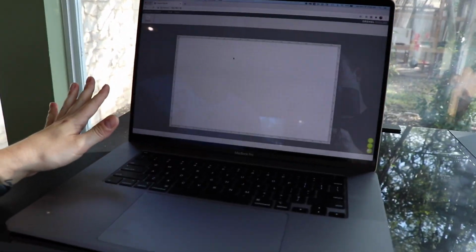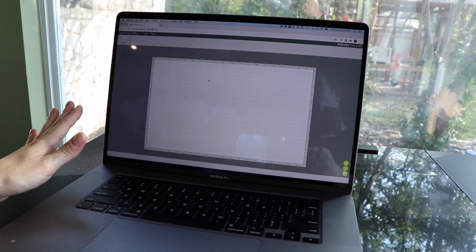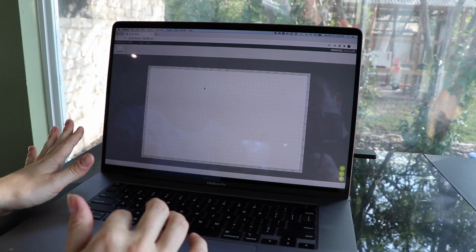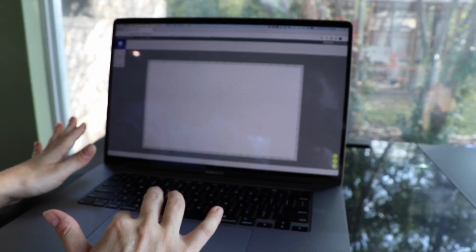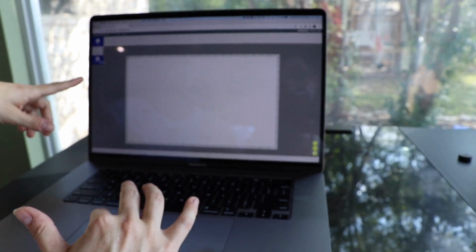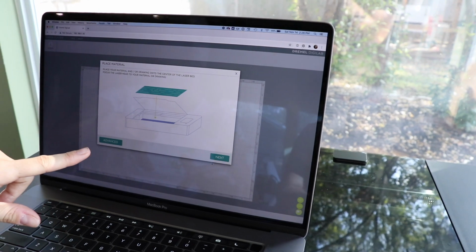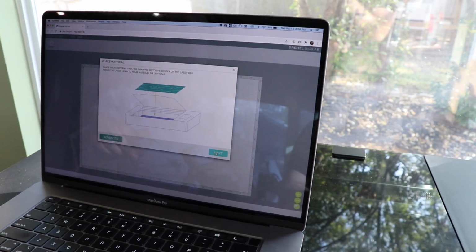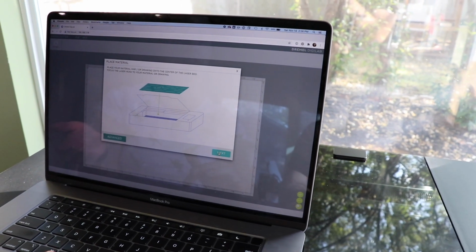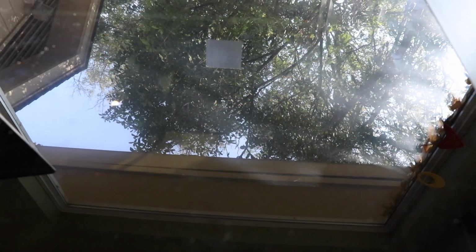Then I have the Dremel software pulled up. This is cloud-based, so I can just use it on my local host on my computer. And I'm gonna go ahead and do the import capture. What this does is that it takes pictures of my material so I know exactly where it is on the bed for when I put my laser cutting file. So it's gonna turn the light off and then go around and take pictures of the material and build it up so that I have that picture to go off of.